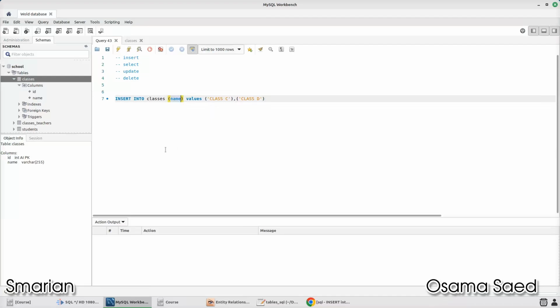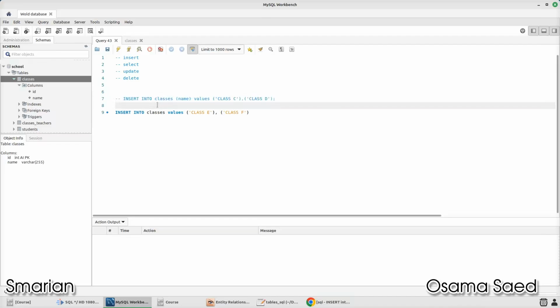By the way, I can insert data into a table without specifying the table field names. For example, I can type insert into classes values, and then class E, class F. Okay, but we have a problem in this case.